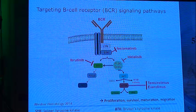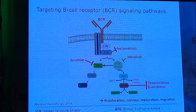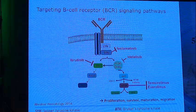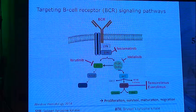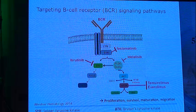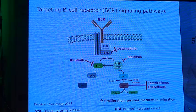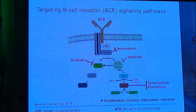The process of B-cell signaling and proliferation is characterized by different signaling processes, starting from the B-cell receptor pathway on the surface, passing through many signaling steps — especially the phosphatidylinositol-3 kinase delta and Bruton's tyrosine kinase receptor — leading at the end to proliferation, survival, maturation, and migration of lymphocytes. Any inhibition of this pathway can lead to inhibition of B-cell proliferation.